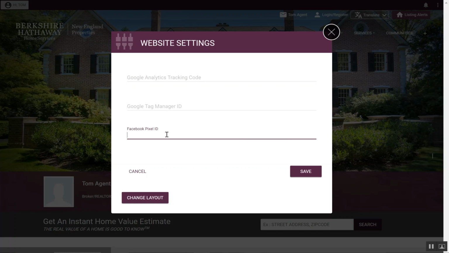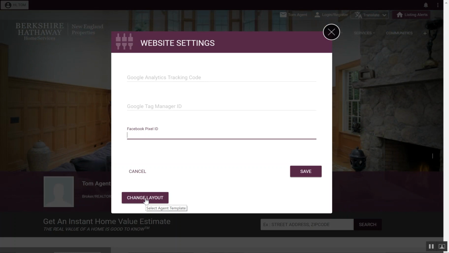So we have several different types of layouts. To change the layouts, you just click this button here that says Change Layout. It'll show you 2 or 3 different layouts. You'll select it, and then it'll rebuild the page, and you'll be done. So this website settings is very simple. You won't have to go here on a regular basis, but get your GA code in there if you want to, and then you can take a look at changing your layout.